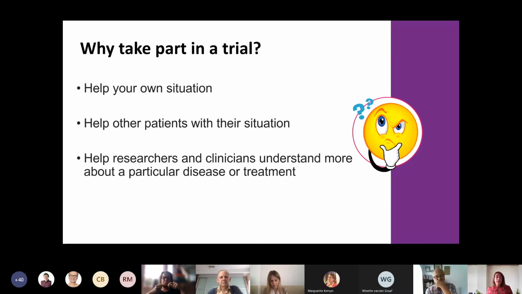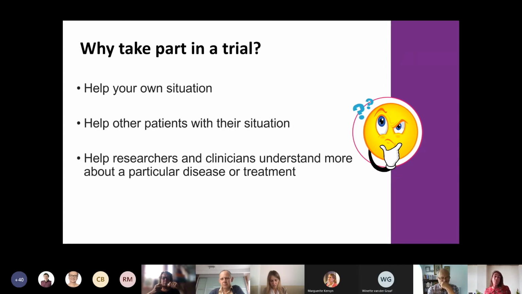We've all heard of proton beam therapy. That's something that's being trialled at the moment. Is it actually better than other types of radiotherapy? Is there a new type of surgery which might mean that you might keep your eye or not have to have some form of bag or ongoing treatments? There are really important questions.